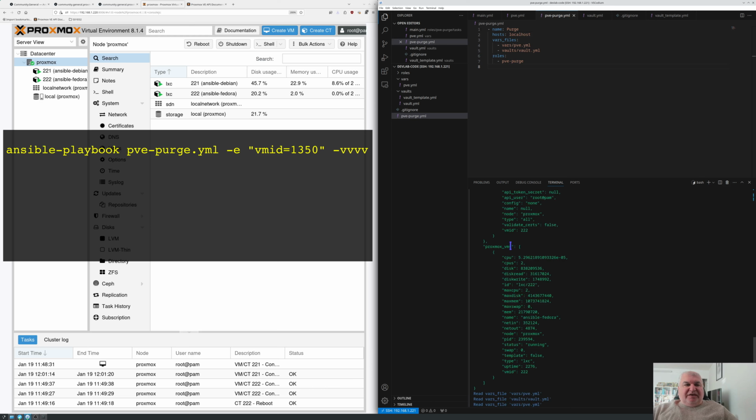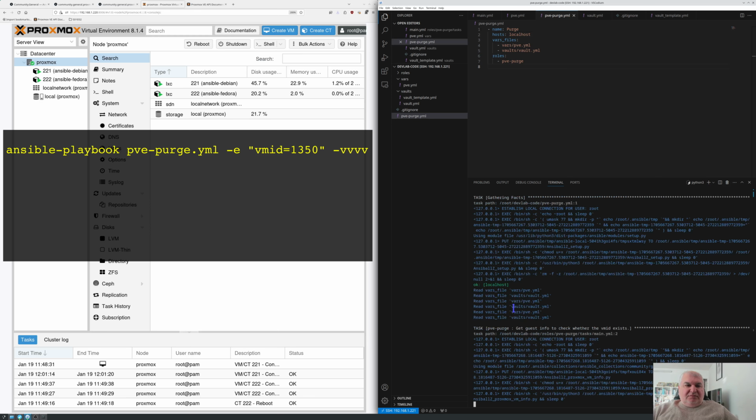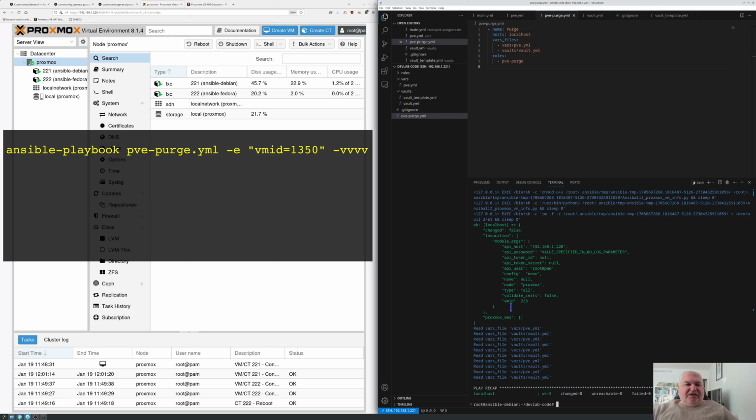We got a Proxmox VMs object that contains an array of objects. And in this object, we care about the type here. You see, the type is LXC. So we get a non-empty array. We have an object, so we know that host exists. If I pass, for example, host 223, I do not get Proxmox VM.